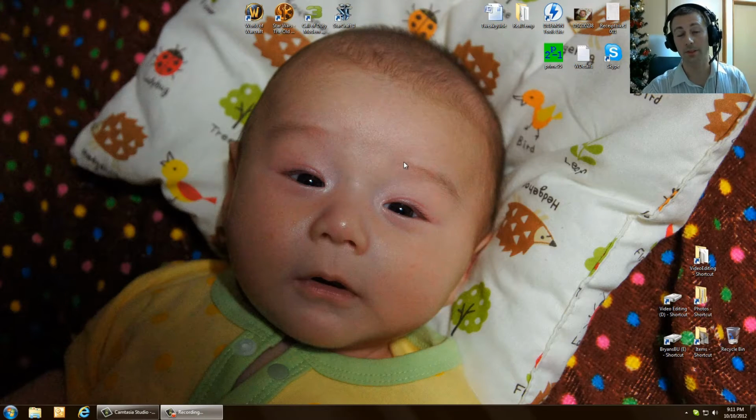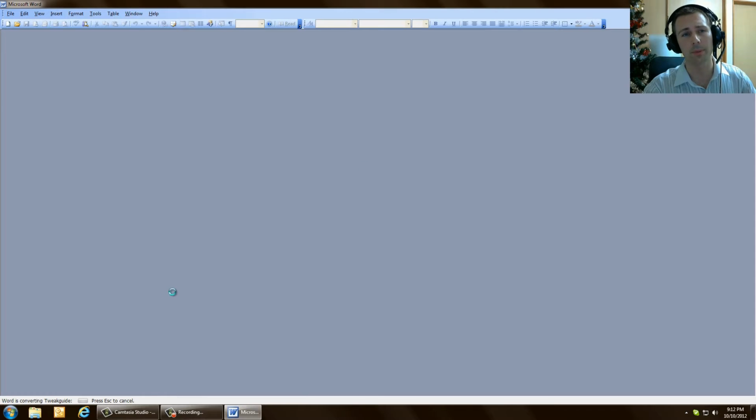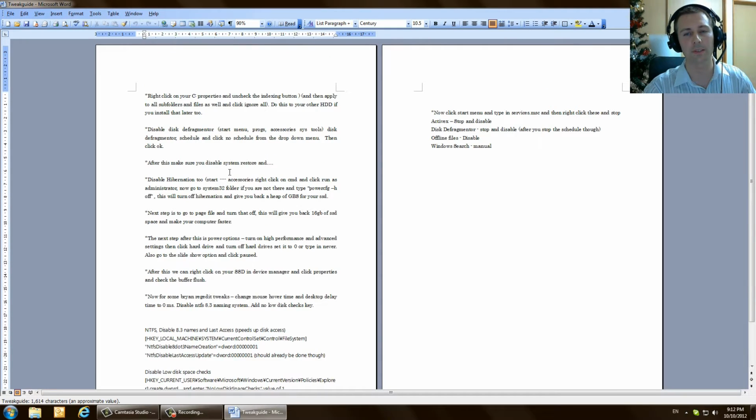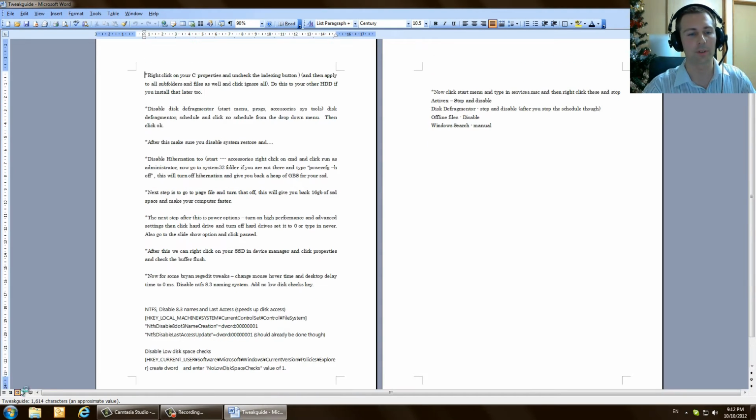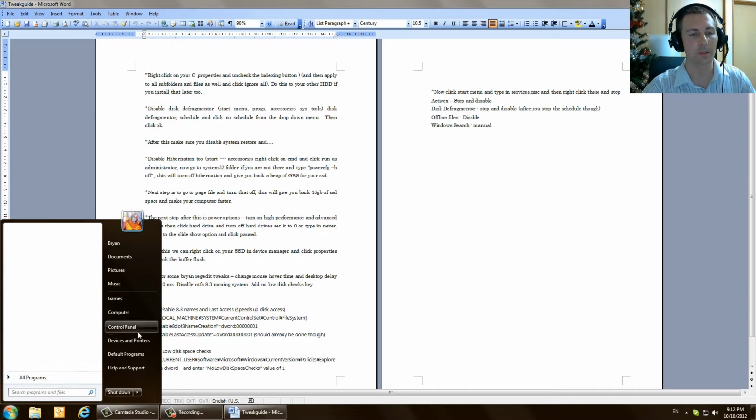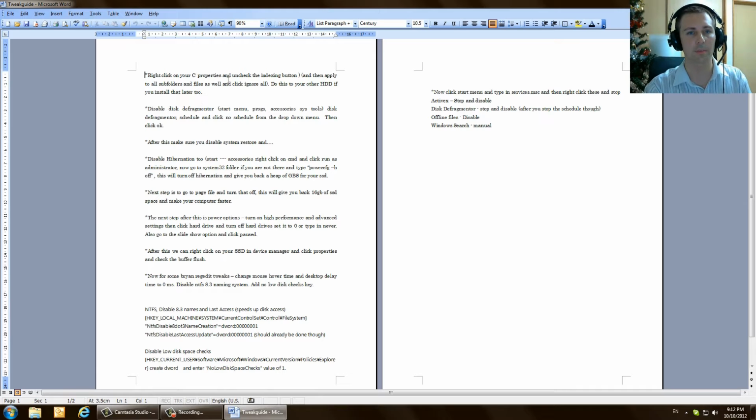Okay, guys, so we've made sure those settings are enabled in BIOS, and now we're going to move on to Windows. I'm using Camtasia Studio 8 now. First off, I'm going to open up my tweak guide for an SSD, because I've forgotten a little bit of the steps I used, since it's been a while since I've done this. The first step here is to right-click on C drive, go to properties, and uncheck the indexing box. Feel free to pause anytime during this tweak guide. If I'm too fast for you guys, just pause it.